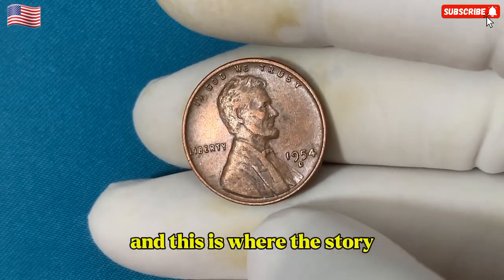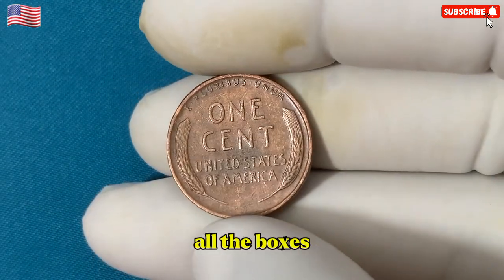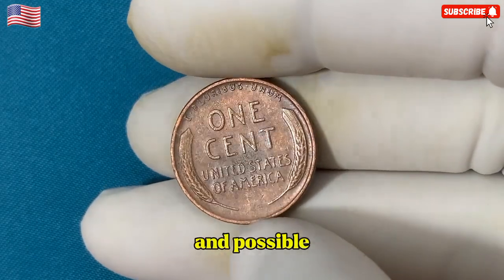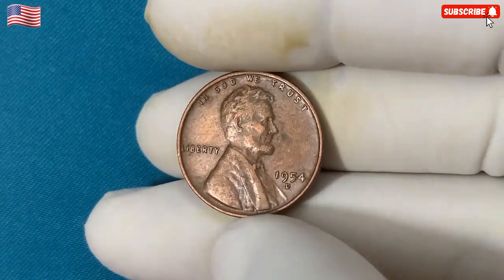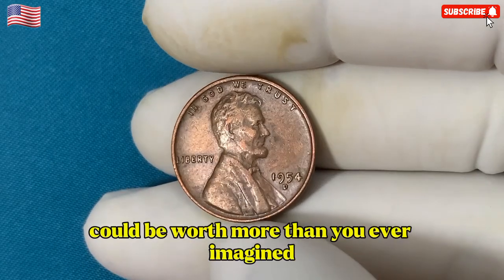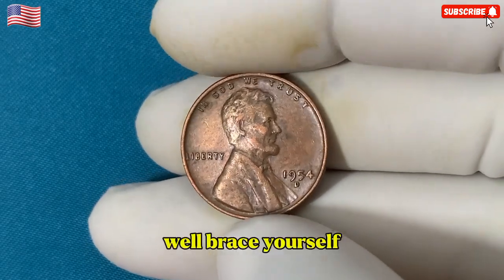And this is where the story takes a turn from interesting to astonishing. Collectors around the world compete fiercely for coins that check all the boxes: exceptional condition, vibrant original color, and possible mint errors. These factors multiply the value, sometimes exponentially. What started as a humble 1-cent coin in 1954 could be worth more than you ever imagined if all the right elements align. And if you're wondering just how high that value can go, well, brace yourself.